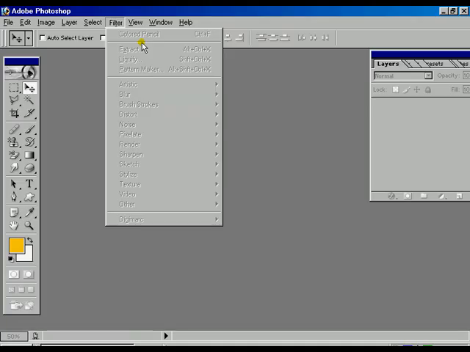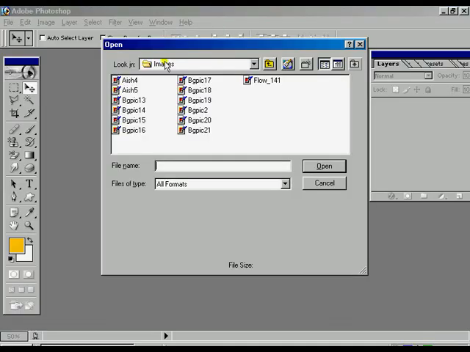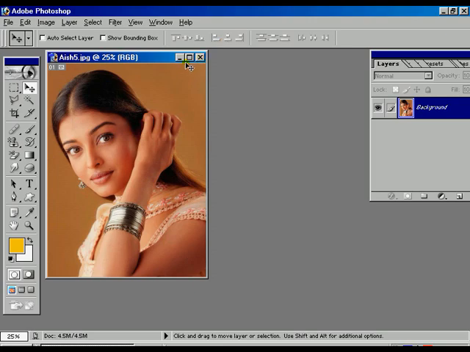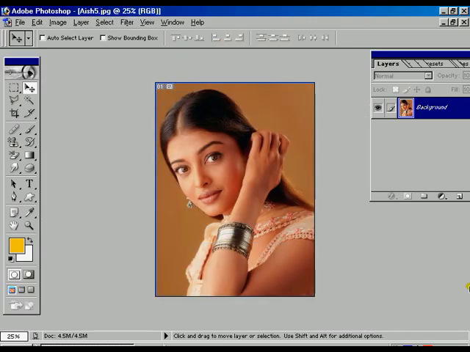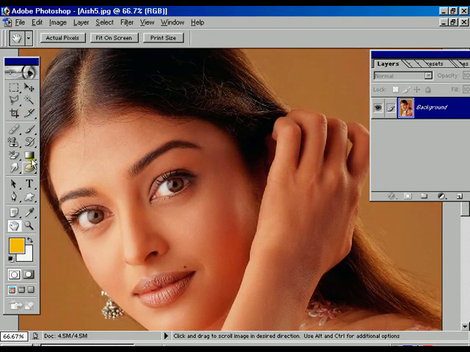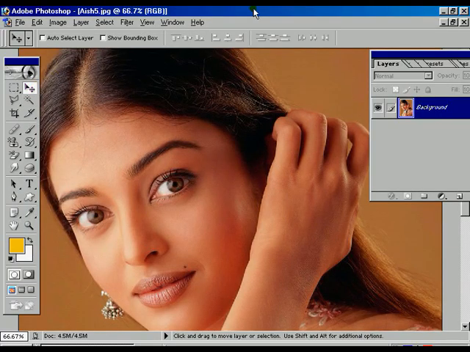So now we have to use that filter according to our situations or according to our idea. Now we have to see how to utilize the filter. We are going to open an image file, maximize that one, press Ctrl+0 and fit it with the screen. Then you can visualize properly.